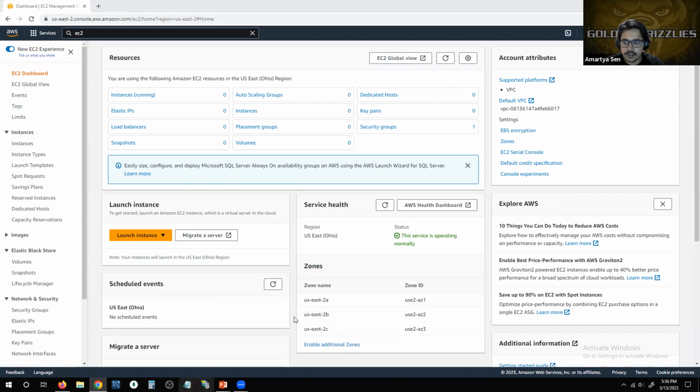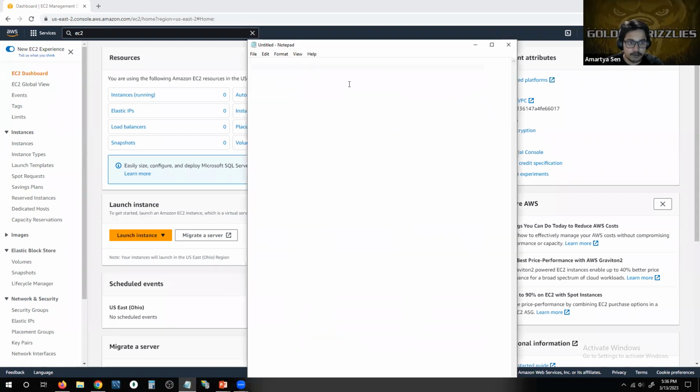So to understand this again, or to recap this, at the very top, you will have your VPC, right? And this VPC will belong to a particular availability region. For example, in our case, the availability region is Ohio. And remember, within a particular VPC, which is deployed on an availability region, there will be many different availability zones.